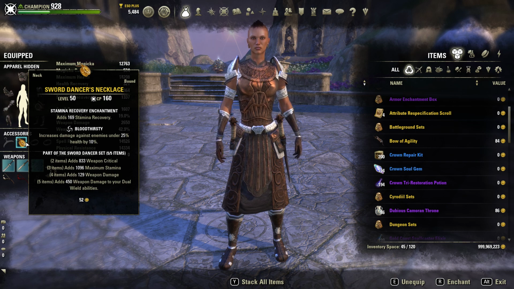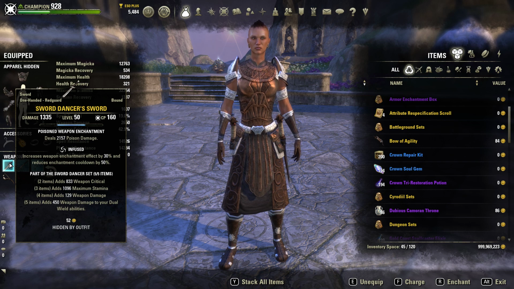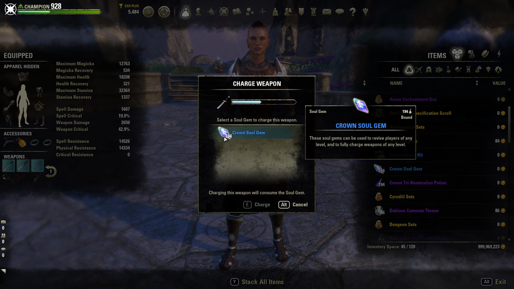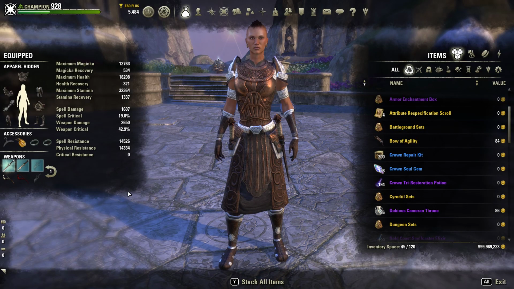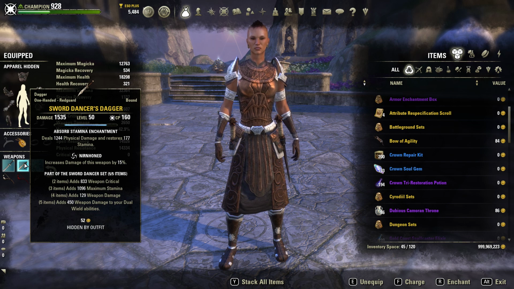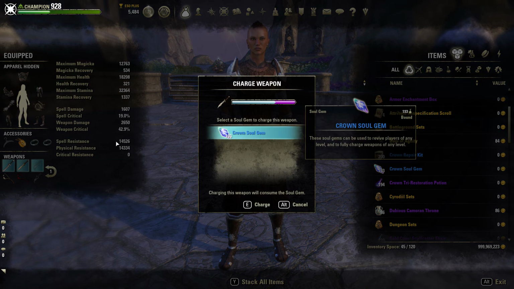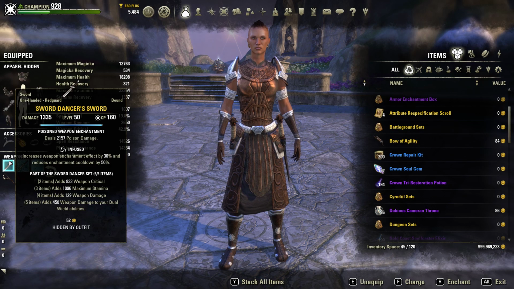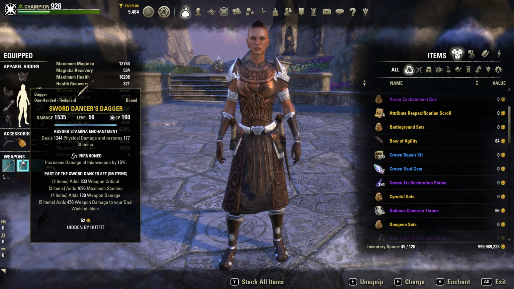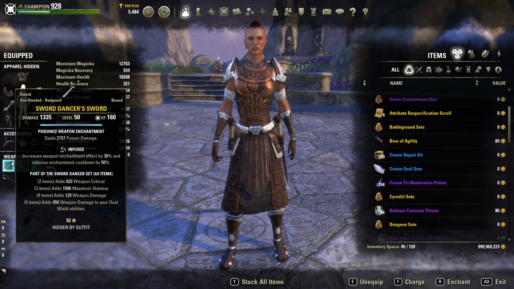So, alright, moving on to the weapons. Starting with the main hand, we have an infused weapon with a poison damage enchant. I'm going to go ahead and charge this up for when I do some test showing of it. And then in the offhand, we have a Nirnhoned with an absorbed stamina enchant. Now, you don't have to use this exact setup. You can use a Nirnhoned main hand with an infused offhand or a sharpened offhand, whatever you choose. It's up to you. I just find this to work best for me.